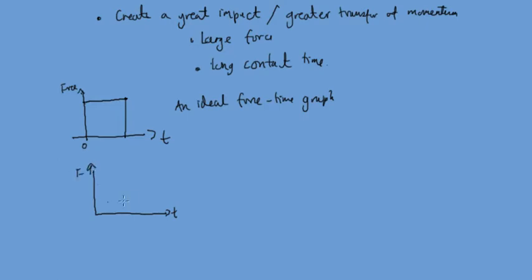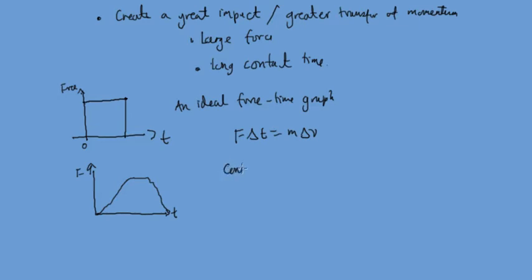So we've got our force and our time, and it's going to start at 0, and then it'll increase, and it's not going to be a nice straight line. It'll be all bumpy, and it'll have a shape, and that shape will depend on many factors. For example, the two mediums that are in contact with one another. So the maths that we've been doing with our F dt is equal to m dv, this here is our ideal, and gives us an approximation.